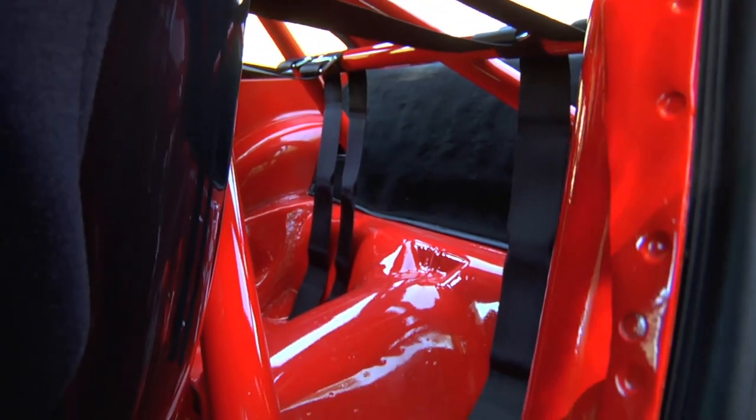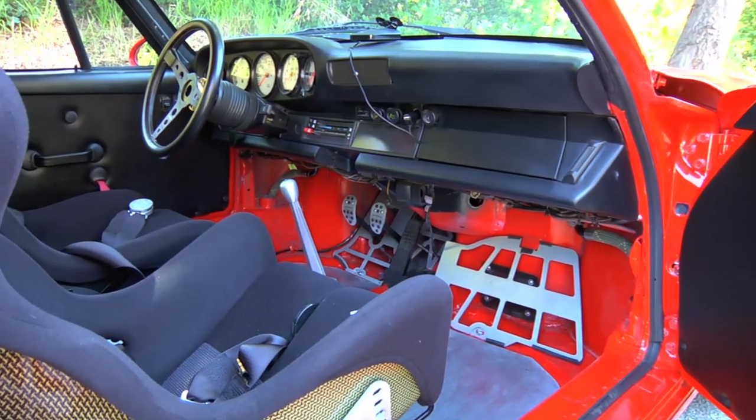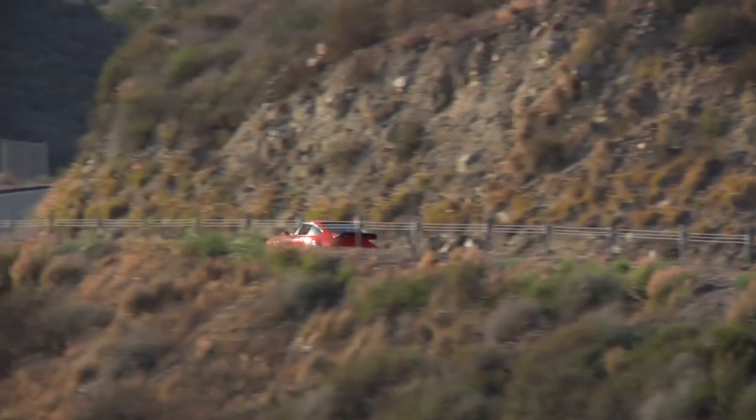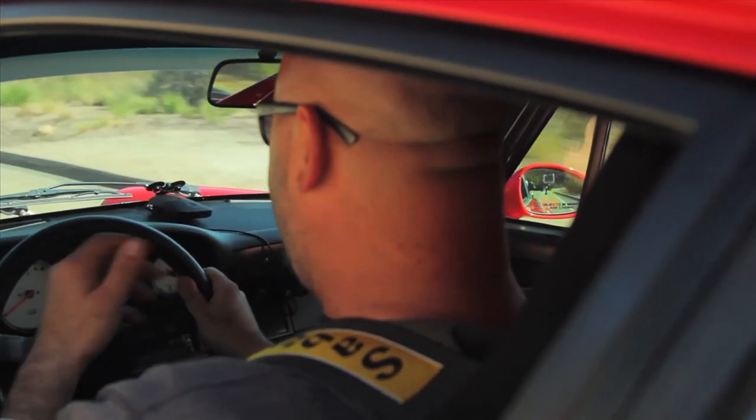There are a lot of little details in the car that really give you a great indication of the car's purpose — the CNC'd aluminum footrest on the floor, the one-piece shifter with no boot, nothing to clutter it up, the Momo Prototipo wheel. Now that we've learned that the new GT3 RS and the new Turbo are not going to come with manual transmissions anymore, it's really nice to know that these chassis will be out there, and for probably a lot less money, you could have this.